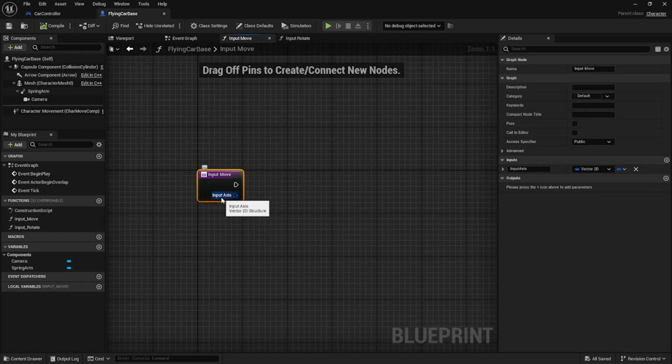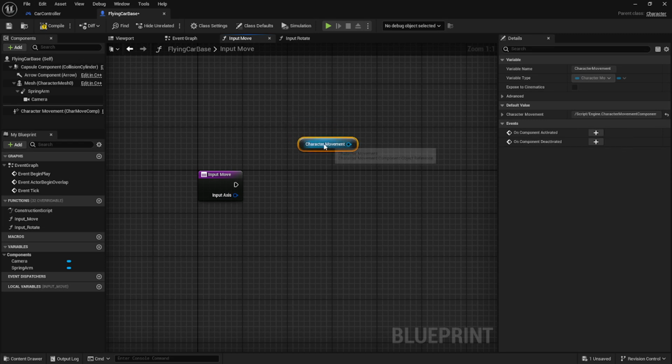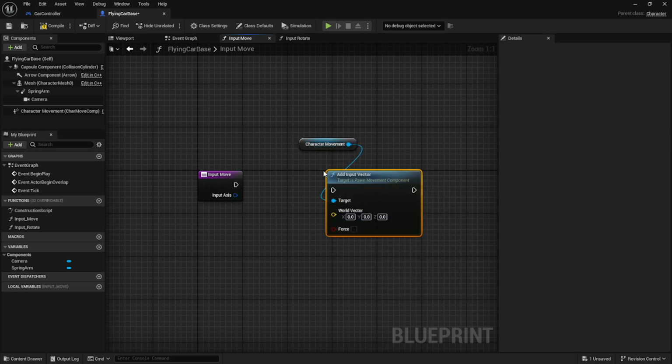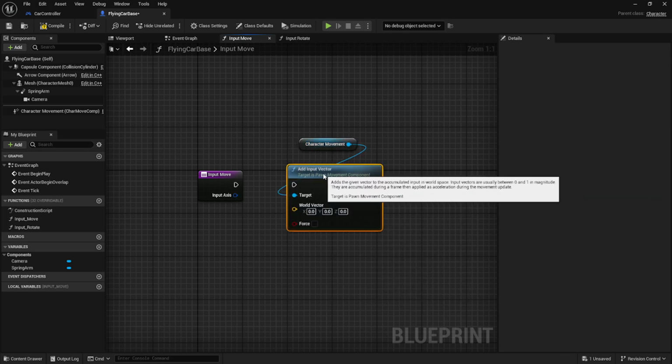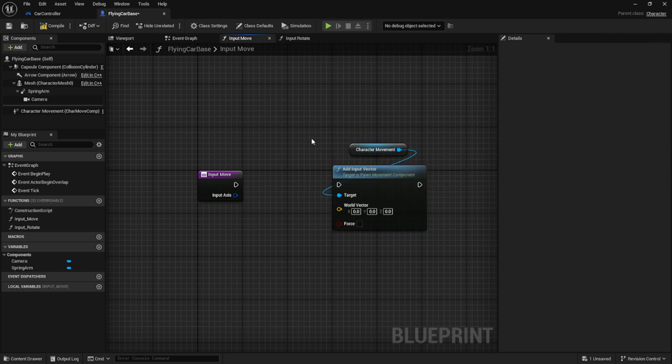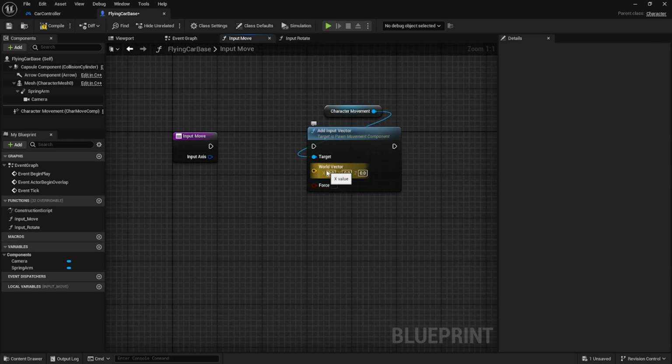So our input move, we know, is being called from our player controller every time we hit any of our buttons. So all we've got to do is tell the movement component right here. I think it's just called Add Input Vector. There we go. Now the only catch here is that we have a world vector, which is a Vector 3, and this is a Vector 2D structure.